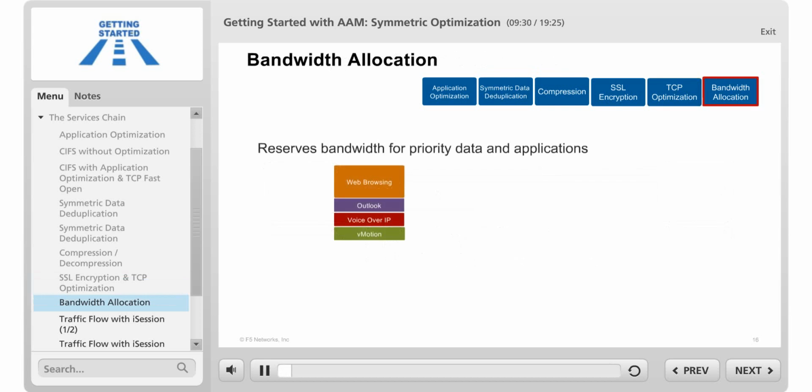And lastly, bandwidth allocation managed by the rate shaping feature of AAM is an optimization feature that's available on BIG-IP. With quality of service rate shaping, the bandwidth consumed can be downsized for less important network activities, and at the same time, important and critical data transfers can be prioritized. This optimizes bandwidth to prioritize the transfer of the data that's most important to the enterprise.